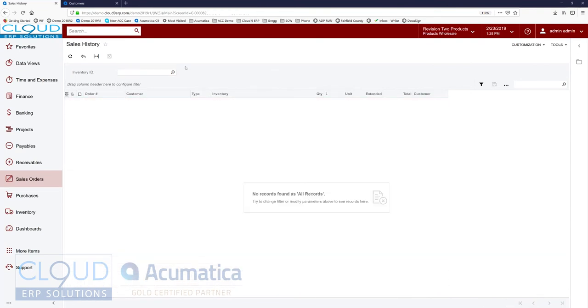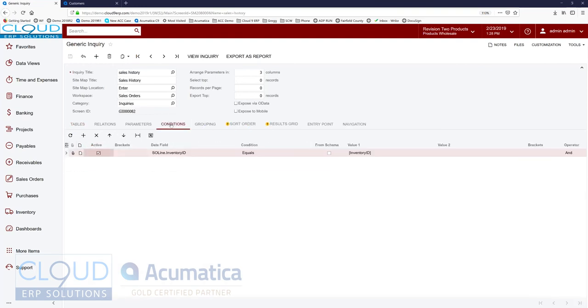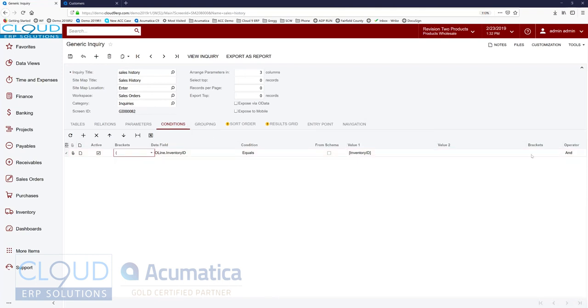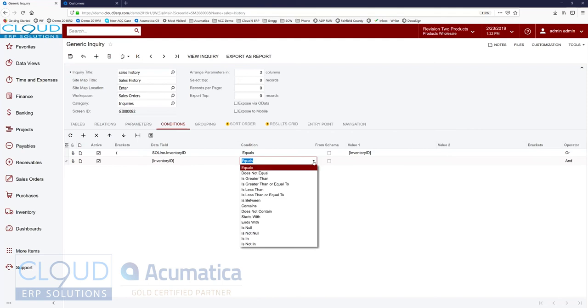Now, currently, if I delete this, it's blank because our condition says, show me lines where this is equal to it. So the other thing, the trick, is if you want to leave this blank by default and be able to show everything if the user doesn't select anything. So in here, we also need to add an OR condition, where our parameter, the new parameter that we added, is null. So this means it's okay, even if it's null, to show the records.